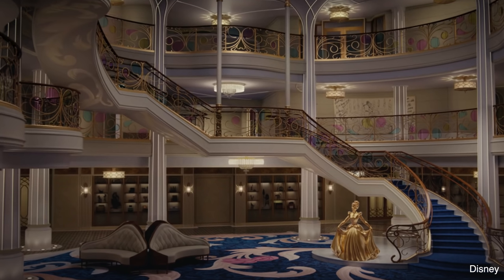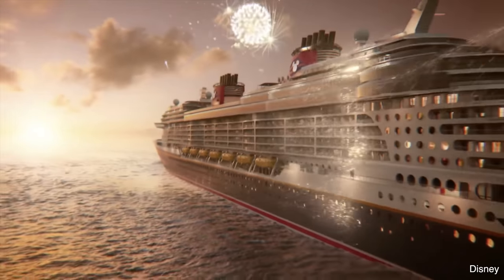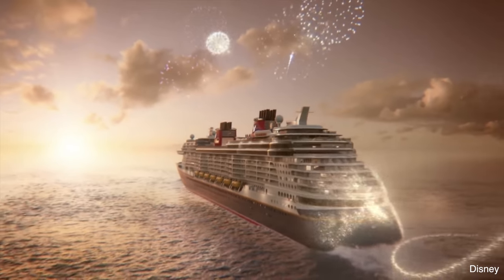It kind of keeps us in suspense, which is a good thing. To the left-hand side, you see there's another set of balconies. That doesn't appear, from these photos, to be repeated on the right — so maybe this is a different dining venue, like maybe one of those small bakery bar-style spots, or maybe this is where all the characters will wave at you as you make your way in. I'd imagine the entrance to get on board is probably underneath this little balcony area, but we're not sure. There's still plenty we don't know about this new ship.